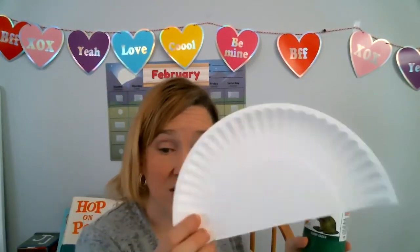And then we're going to move on and start by painting this part. This is going to be our ground. So green grass. We're going to paint this green. So if you have a small brush or a big brush, use whatever brush you can to paint your grass. You do not need a lot of paint. And the more paint you use, the longer it's going to take to dry.